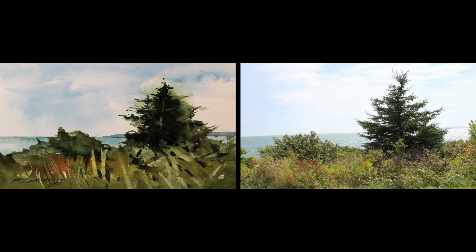If you look on the right side, you'll see that there's a small piece of land that sticks out on that side. I decided it would be more interesting if that extended out and went behind the pine tree and came out on the other side.